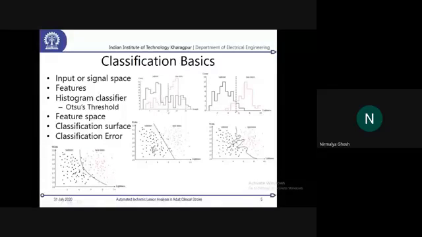These are generally called a training set. In machine learning, we will again be talking about this training set. A training set is that data set for which we know the labels. As we know the labels, we can generate this classification surface.